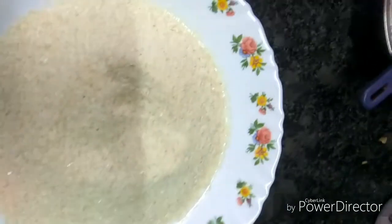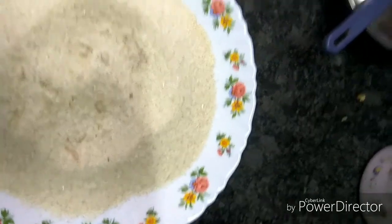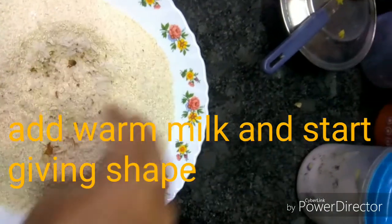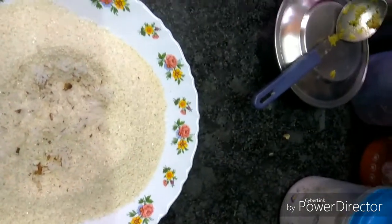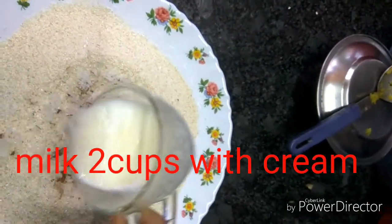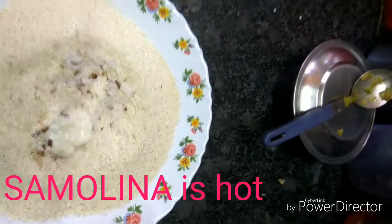So for this I'm going to first put the grated almonds, now chopped almonds, and the coconut which I have finely grated. Now above that I'm going to add milk. Now you can see I've taken half a cup of milk which is full of milk and cream. Now I'm going to pour it and try making ladu out of it.